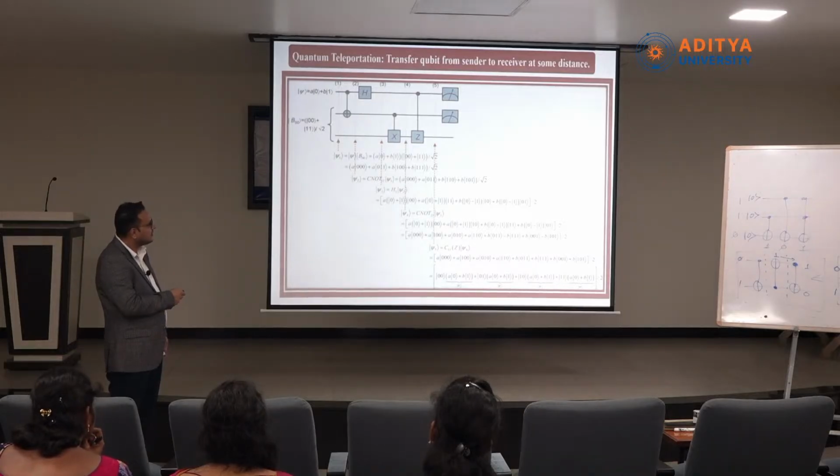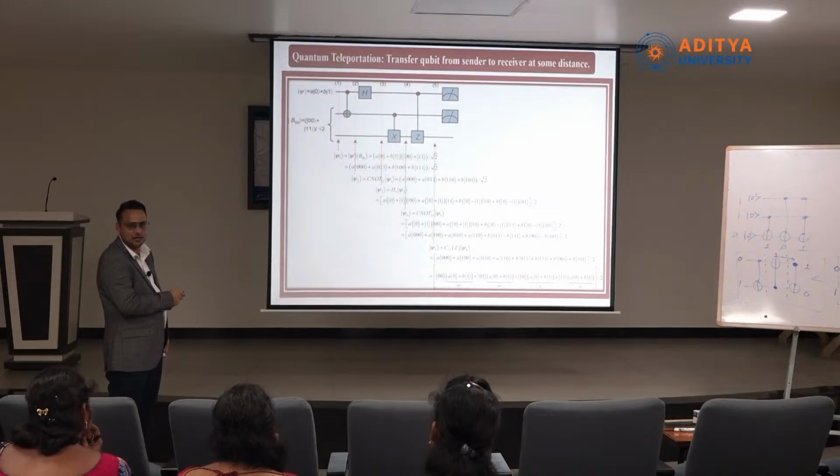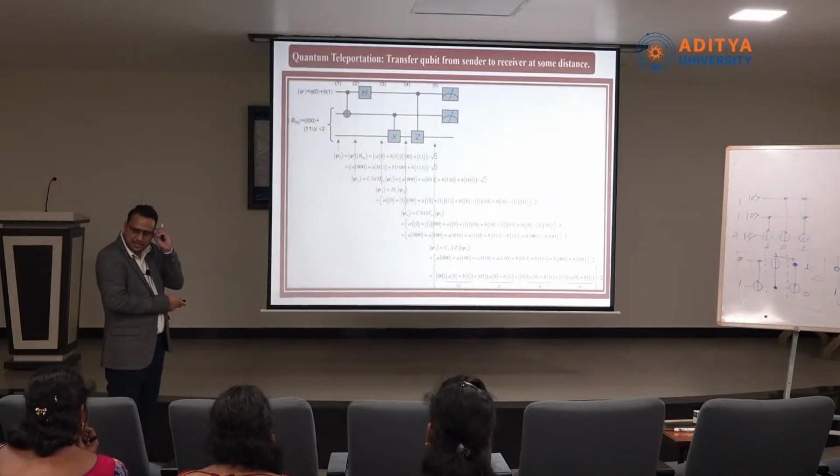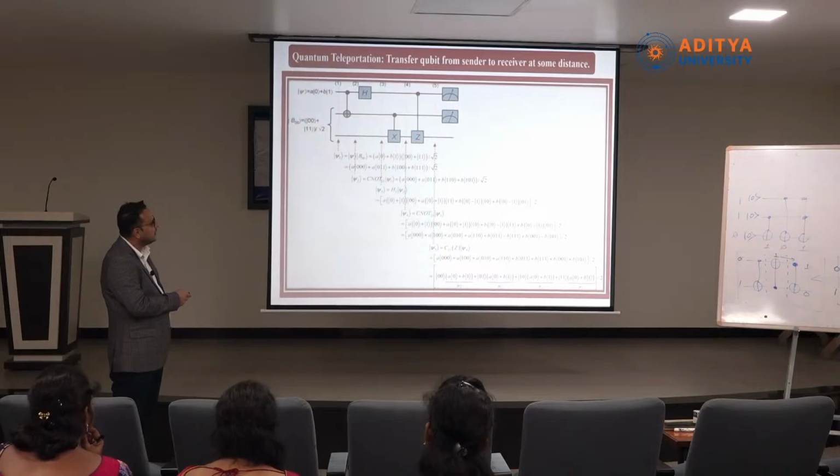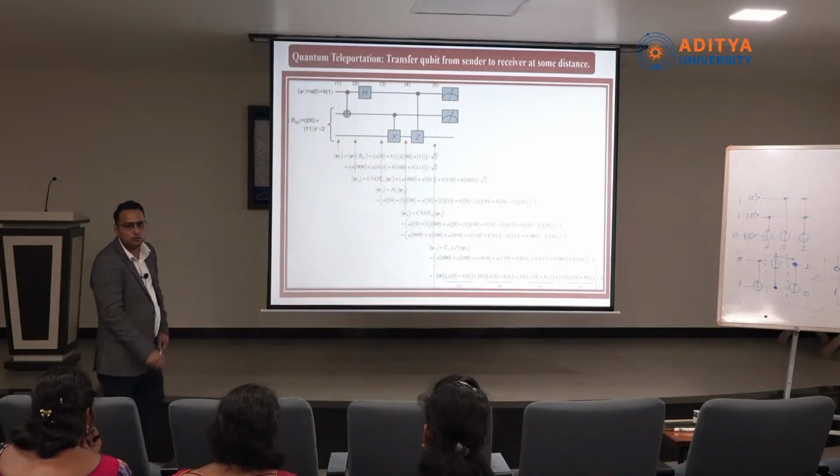After that, we are simplifying these states. Now apply what? The tensor product. It's a tensor product, nothing else. So when you apply the tensor product, A multiplied by 000, so it is A triple 0 plus A 0 double 1, plus B 1 double 0 plus B triple 1, divided by root 2.